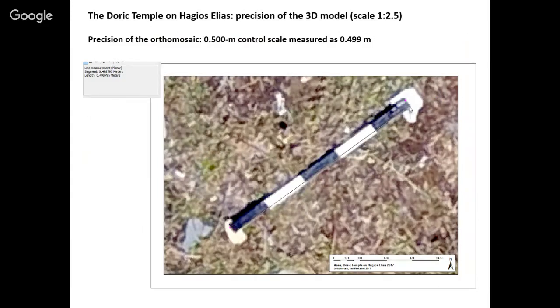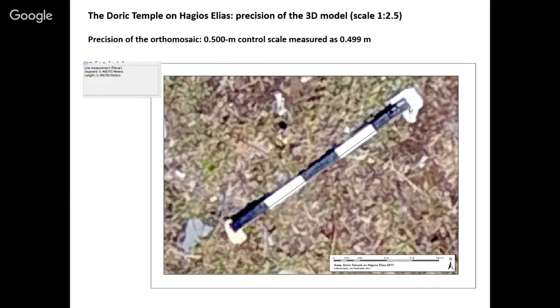That tends to be the case: if you have enough control points on the ground, your model ends up being much more precise than what is usually promised for the precision of the models. And that seems to be fairly consistent.